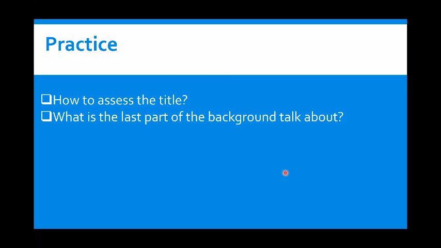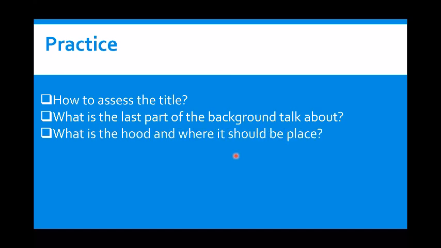Who's speaking? I am Dr. Muhammad. Go ahead. The last part of the background usually assesses the purpose or the target of the study, which includes the knowledge gap in the field. Correct. So it talks about the purpose, the objectives, the gap, the intent of the researcher, what they want to do.